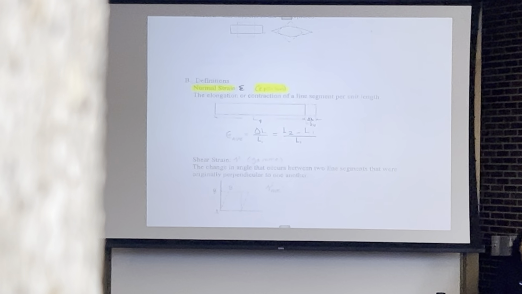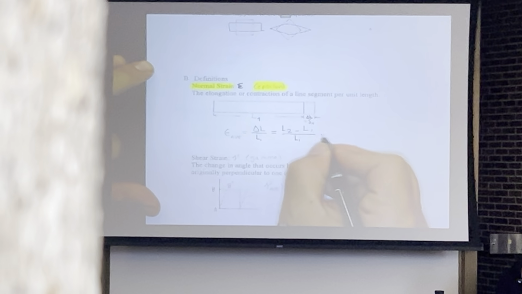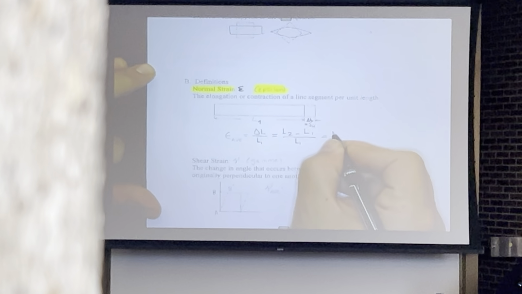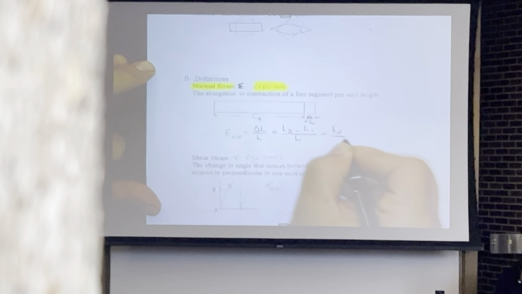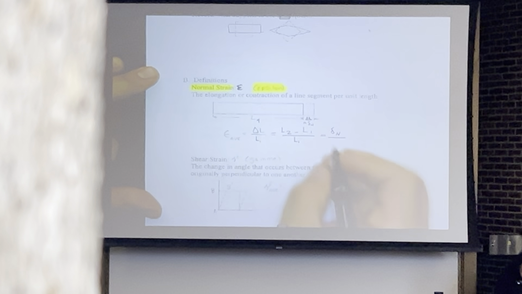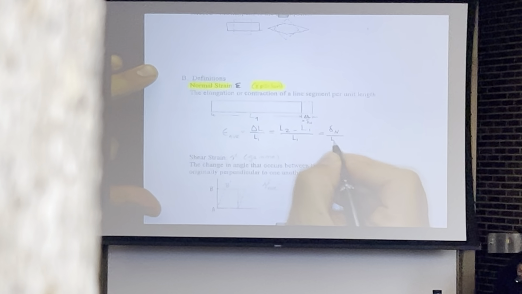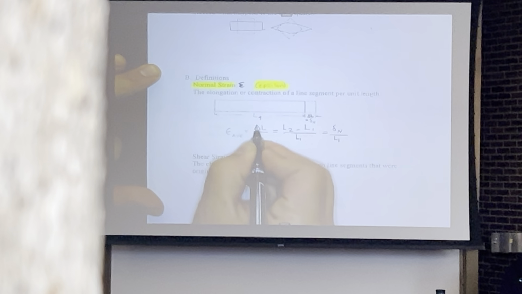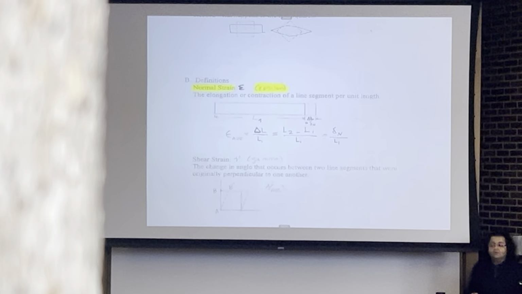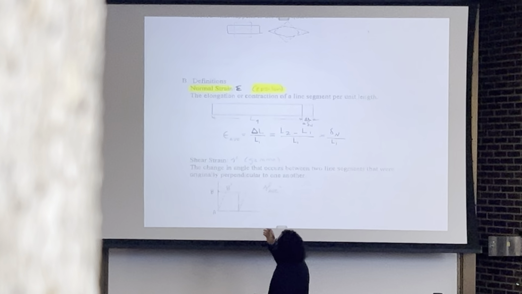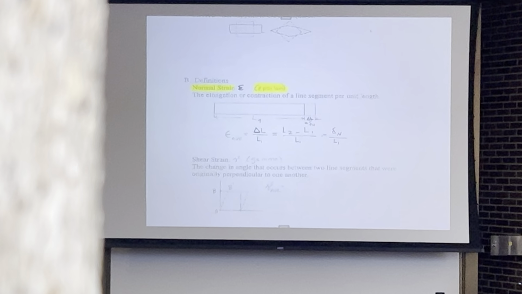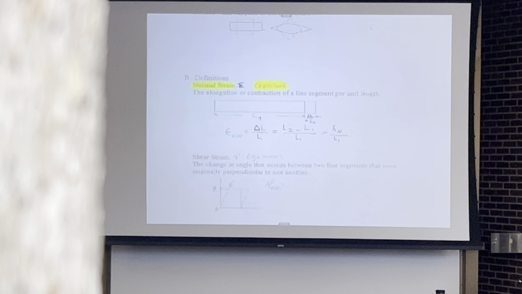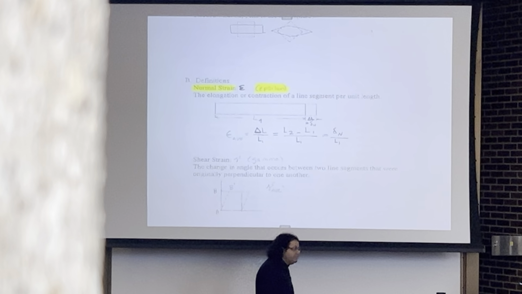Or, we can show it like this. If we say that this is the change in the length in the normal direction, or the direction normal to the cross section, it's going to be delta N divided by L1. This triangle sign is another Greek letter, we call it delta, so it's going to be delta L divided by L1, which is equal to new length minus original length divided by the original length, which can also be written as the deflection in the normal direction divided by the original length.